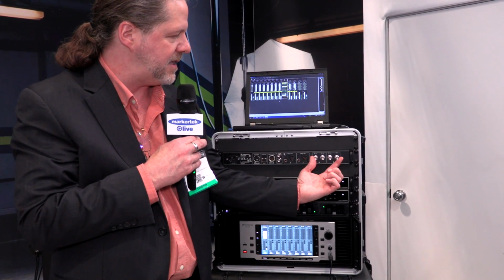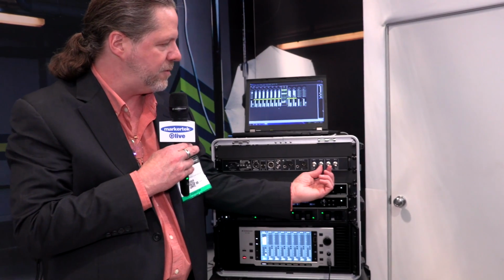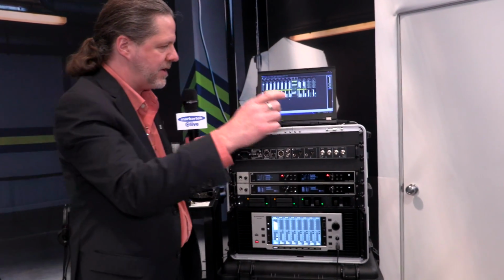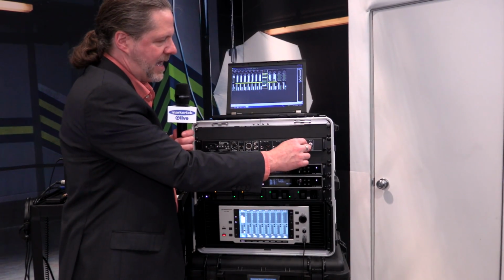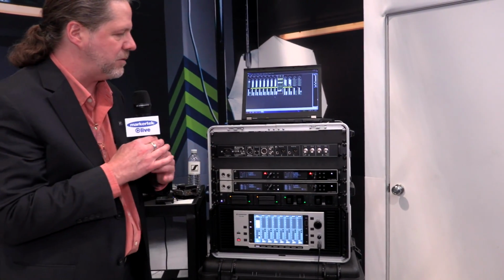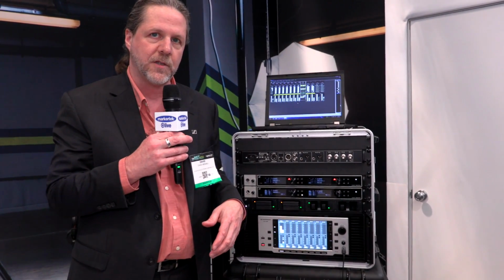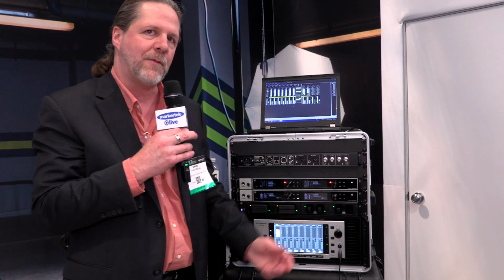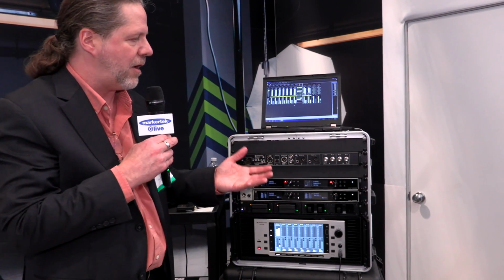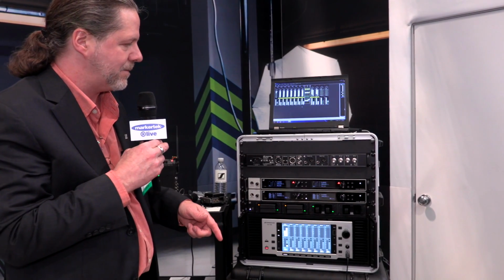Here we have our BNC input for our remote antennas. The BNCs on the outside are my inputs. The ones on the inside are a throughput, so I can actually bring in 2 remote antennas, left and right, A and B diversity, and I can daisy chain them down to the next dual receiver just below it, and I can daisy chain up to 16 channels off of 2 antennas. So a very efficient system. It actually has a little amplifier in there as well, so I have no RF loss as I daisy chain the receivers down to the bottom of the line.